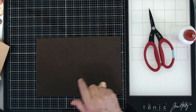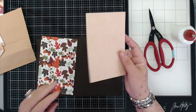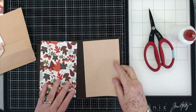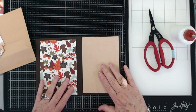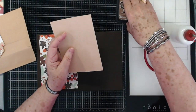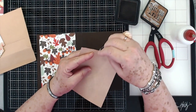Now I want to go ahead and put my mats on the outside. On the front, I'm going to put this solid, it's kind of a brown, looks like a roughed up paper. I was going to use this side, but I want to do some decorating on the front, and I want it to be a nice background so it doesn't be too busy. Now in your kit you got one of these, and I'm just going to ink these edges up.